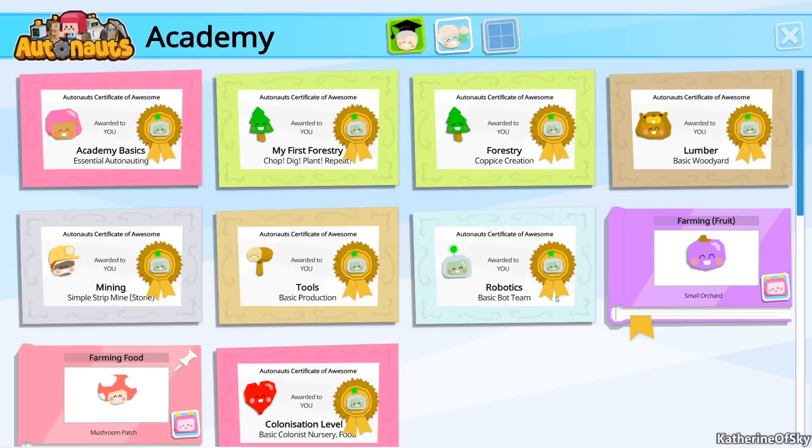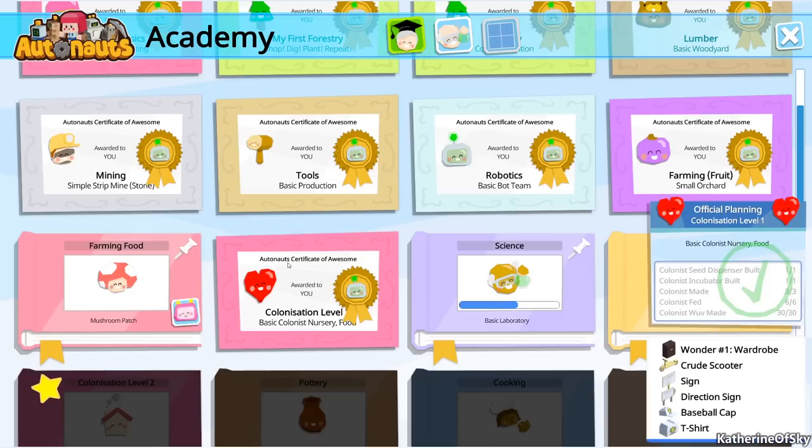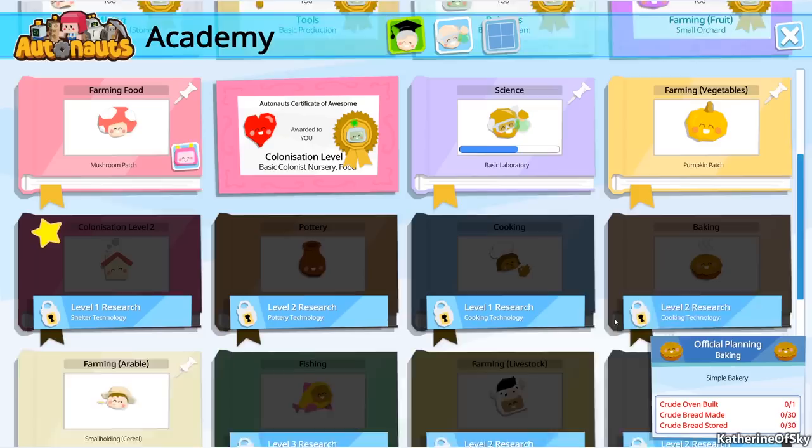We got the adventurer's top. Hey, it's a link thing! Aw, that's great! What's this? A whole new set of plans to complete and certificates to earn? Yes! Aha! All right. So mushrooms, we don't know how to harvest those yet. But we do have, wow, there's still level 1 research over here. Farming, arable farming. Ooh. Now all of a sudden it's continuous. It's not broken into blocks anymore. That's interesting. Okay, let's see.